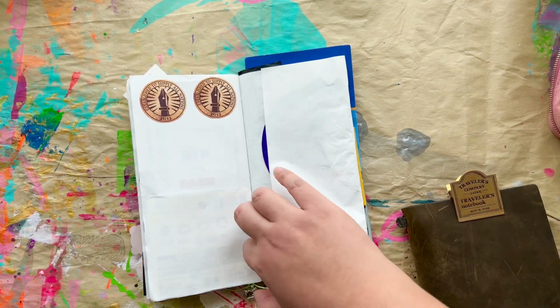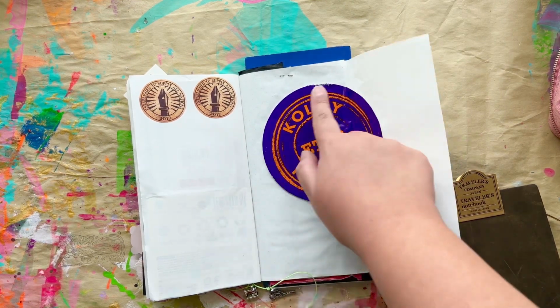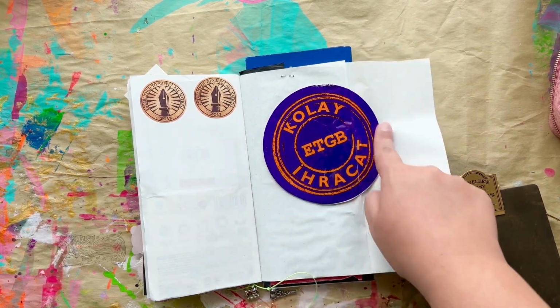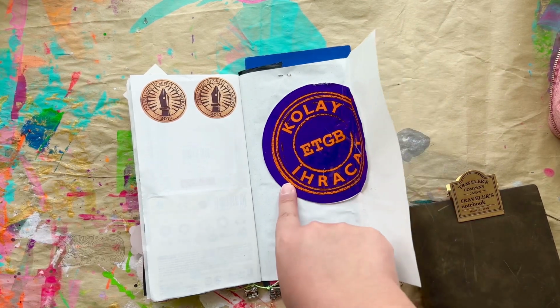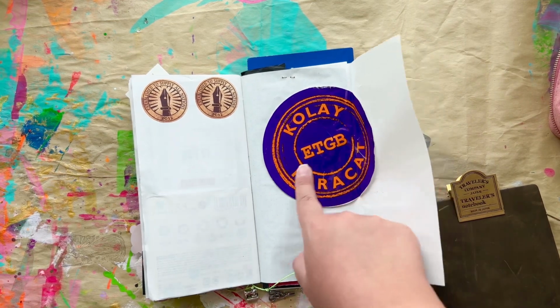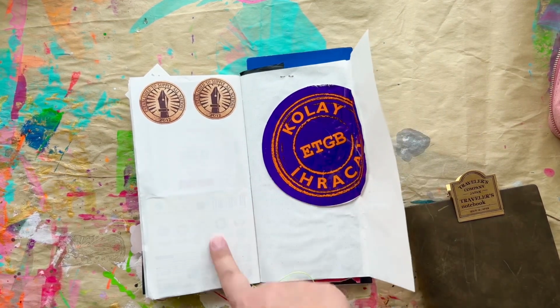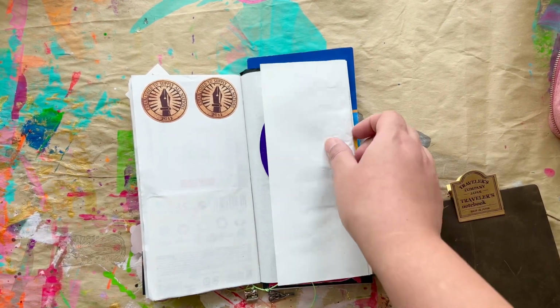Here I had bought some stuff from Gallon Leather, and on the mailer they had this huge sticker, which I don't know what it says or if it's a shipping label. But I thought it was cool. And then I left some space because there's other stuff I want to include in here, but I just haven't gotten a chance to.